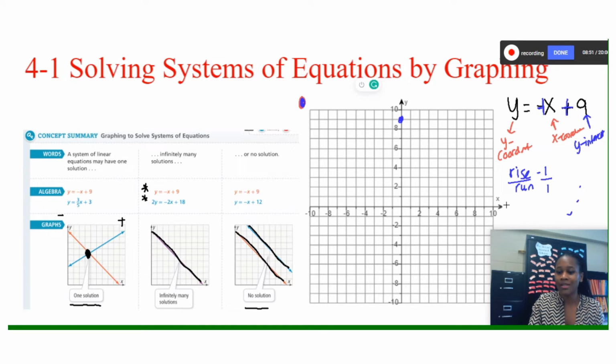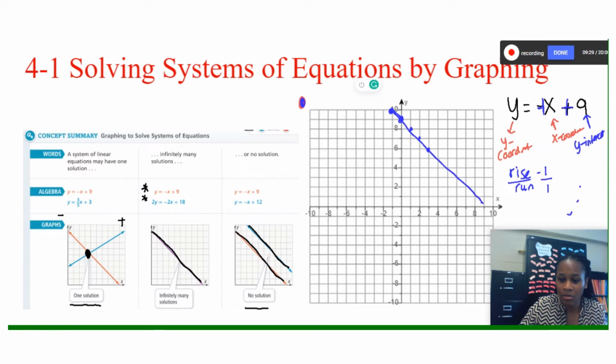And then I'm going to use my slope to rise and run so I can get the rest of my line. So I'm going to rise 1 and run 1. Notice that the top of my line is in the negatives. It's pointing in a negative direction. And since I don't have more room to go higher on my graph, I'm going to go down and then go to the right. So I can go down 1, and then run 1. Remember, rise over run, and then you can go ahead and put your line. And this is not going to be a perfect line.